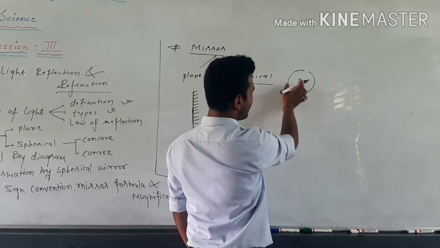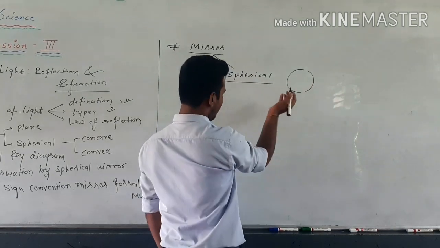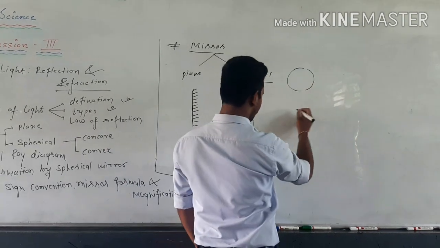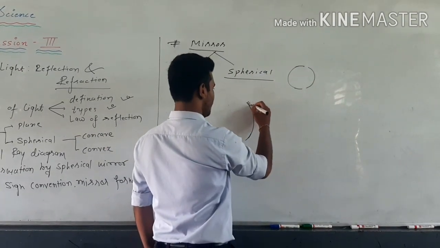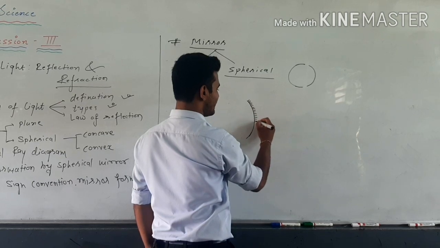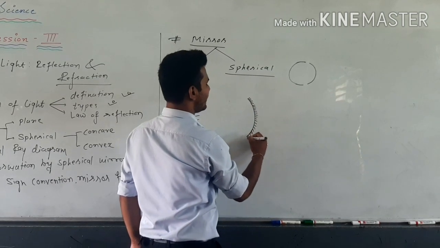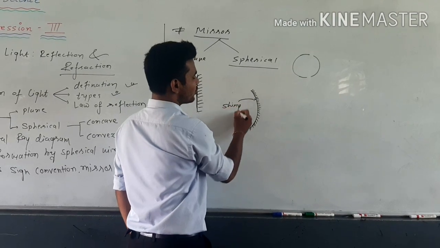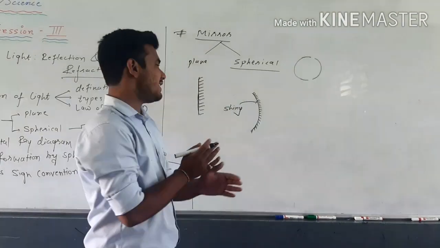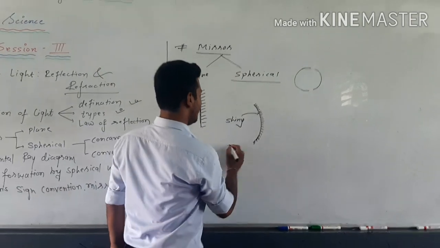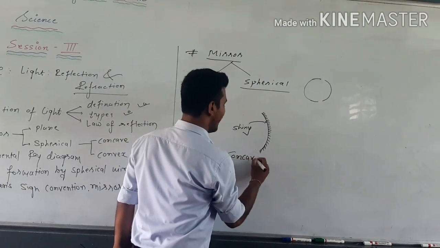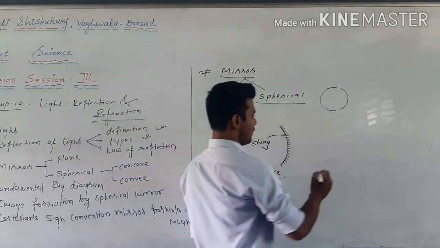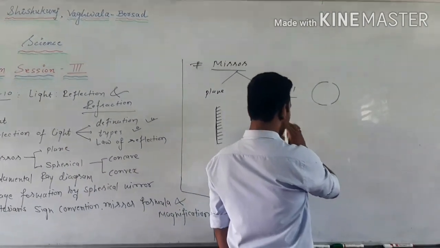So here this part or this part both can behave as a mirror. Now according to this, if I am taking this part and if we make its outer surface black, it means if this inner surface is shiny. So if the inner surface is shiny of any spherical mirror, that is called concave mirror. Now sometimes students are getting confused, so I will give you one technique, according to that you can understand.